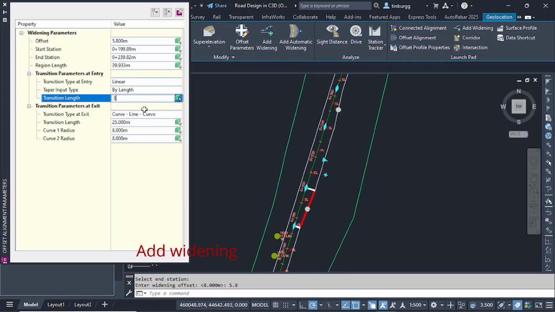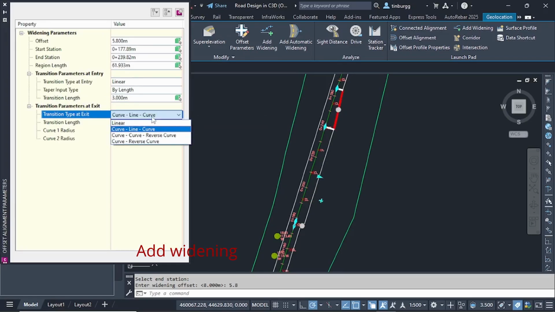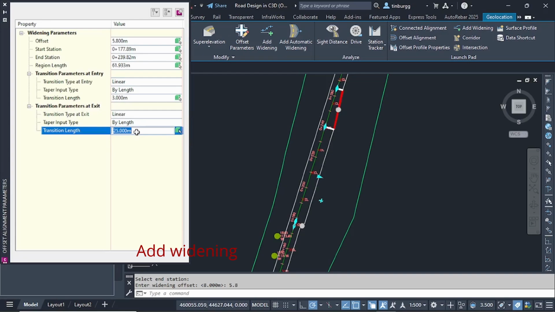Now let's go to the exit and choose the same parameters. Let's make it linear and make this 3 meters. After that, we need to adjust the start and the end station. I want the start station to be at chainage 0+200, so just enter 200 there.